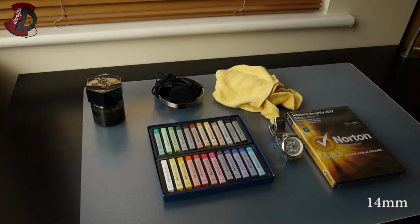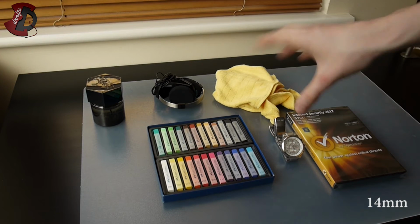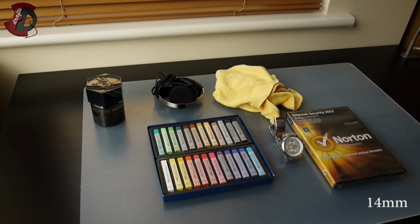Okay, and so we're back on the other lens now. So the white balance is set exactly the same way on both lenses. The metering modes and everything are exactly the same. Both cameras are exactly the same as well. I just put some stuff that I had in my drawers, guys, that I could find.